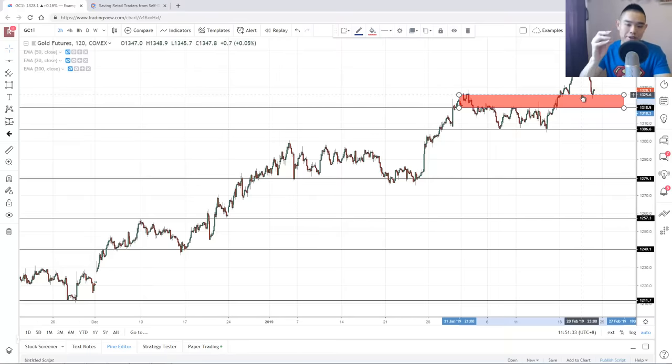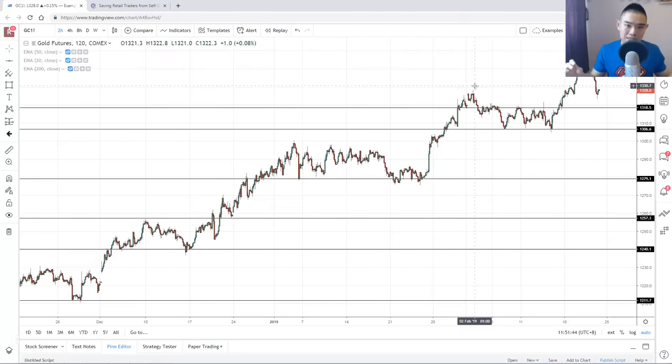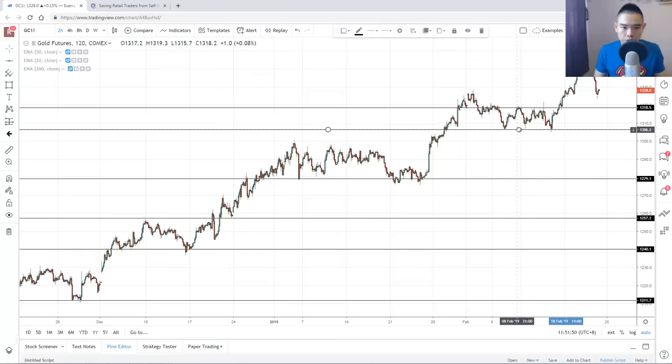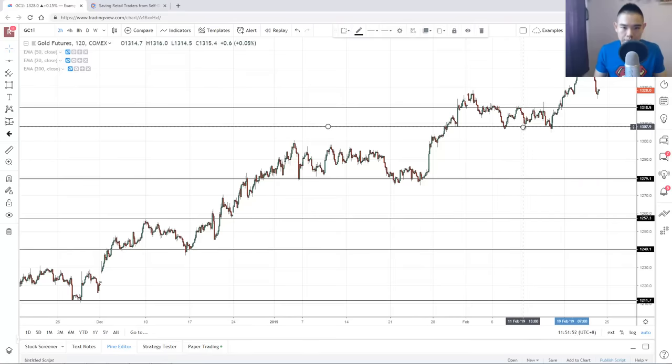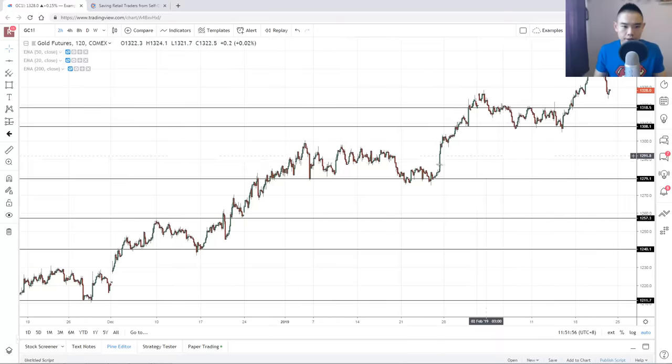But remember, my mind is trained to look at these lines as a level. So depending on your preference, if you want to draw a box, that is fine as well. But I prefer to go with a line because it's much cleaner. There's less clutter. Okay, so this is how I would do this first adjustment. This one here, I would shift slightly higher. One touch, two, three, and four, you can see.